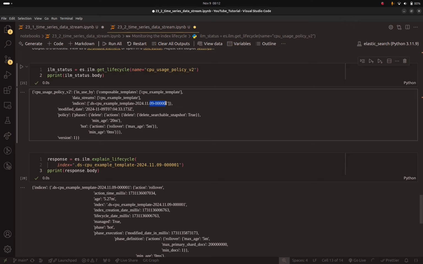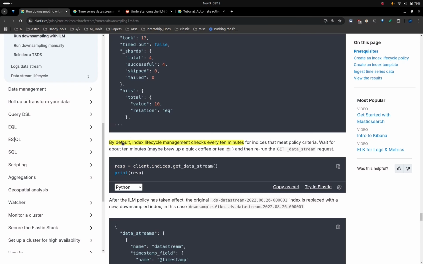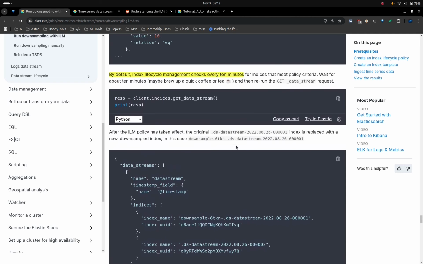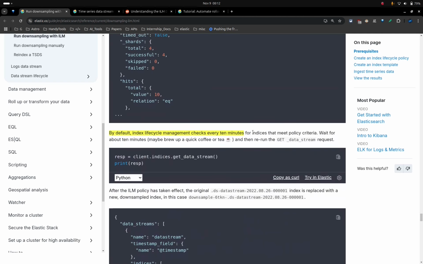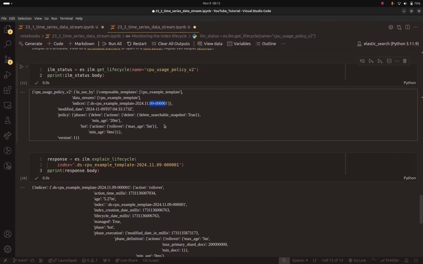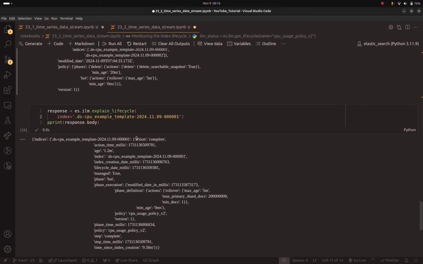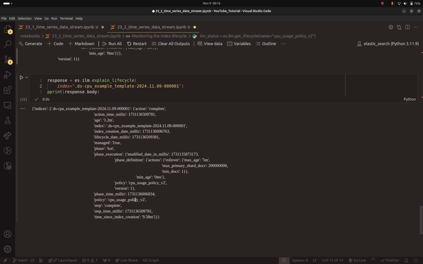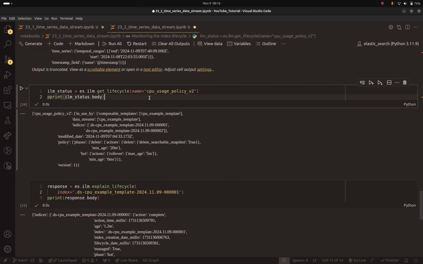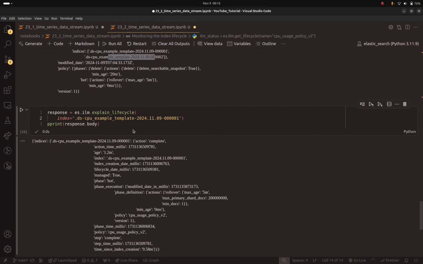So I will wait for 5 minutes and then I will show you how this looks. I really haven't checked if we can change this default value. Maybe we can, but because I didn't find it, I'll just wait for 10 minutes and then see what we will get. Okay, I am back. I've waited for almost 10 minutes and you can see that I reran this cell and now we have another index that was created. Now let me go back to the first index and try to examine it closely.